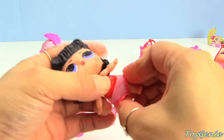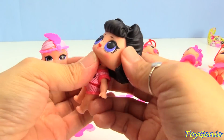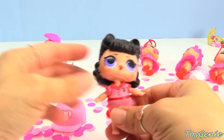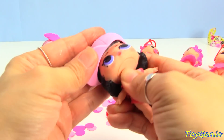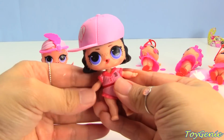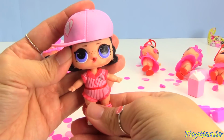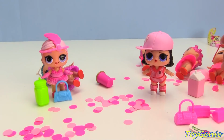Let's get her dressed up. Here is her top and it has the letter B on it for baseball. And where's her hat? Here it is. She's looking super sporty, and we can get her matching cute shoes. Super duper awesome. She knocked all the fake ones out of the park.